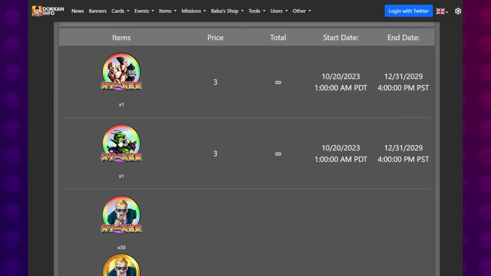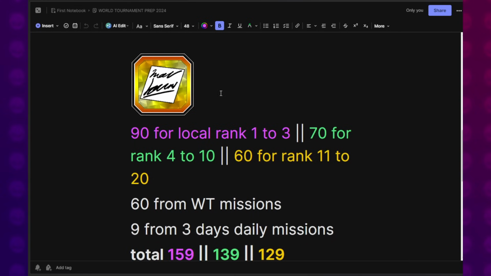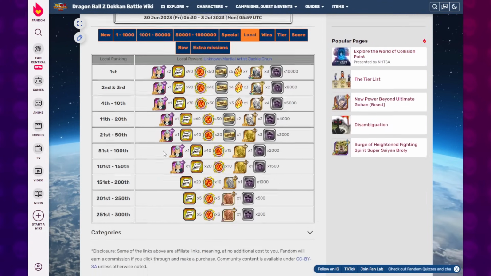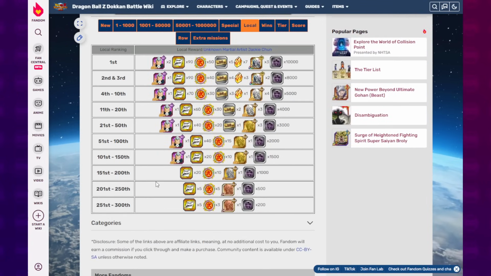But in order to do this, you're going to have to buy 45 of these medals. Each one of these medals costs you 3 Hercule signatures. So here's the breakdown in terms of local and how that can help you obtain these Hercule signatures. Local is a randomized subsection of players in the entire population.